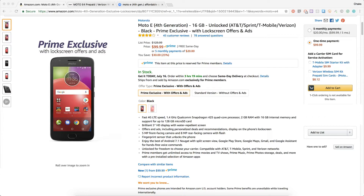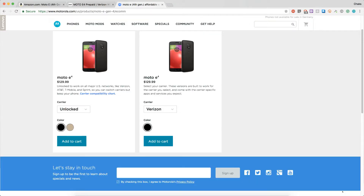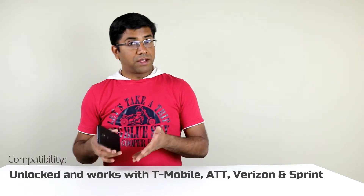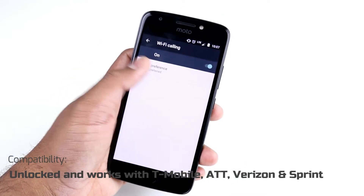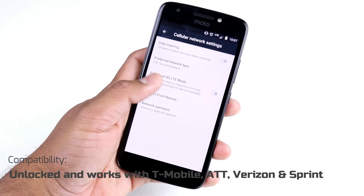This phone is available from Amazon for $99 if you are an Amazon Prime member. If you want a contract from Verizon, you get it for $70, and if you want to buy directly from Motorola.com, you can get it for $129. It comes unlocked and works with all carriers in the United States, and it also supports voice over LTE and Wi-Fi calling, so if your carrier supports that — especially T-Mobile and Verizon — you get those features out of the box, which is great value at this low-end price.